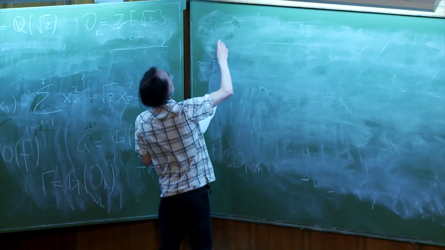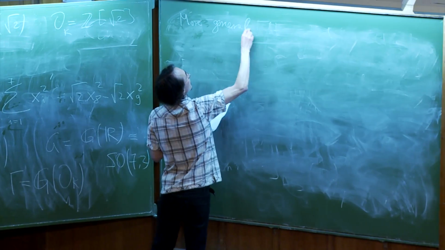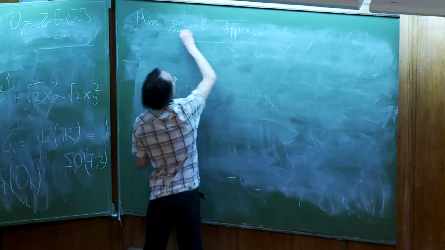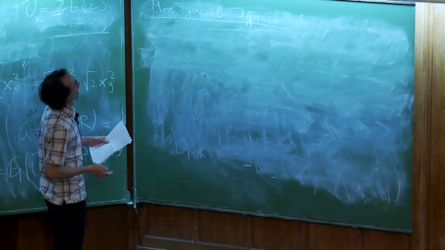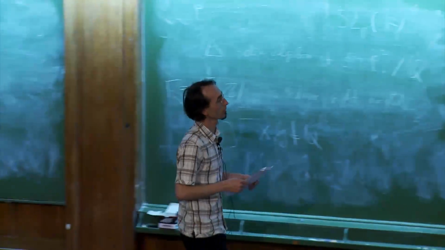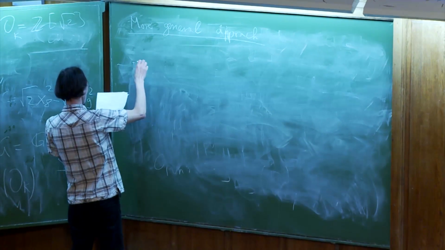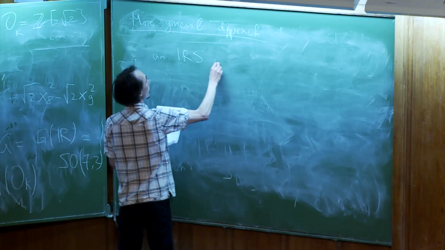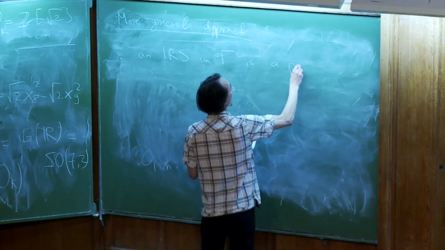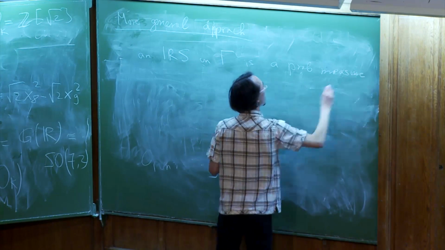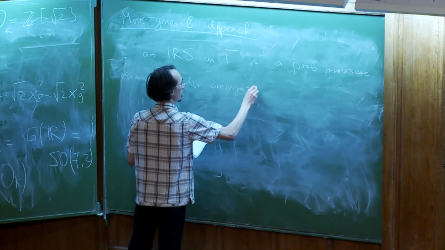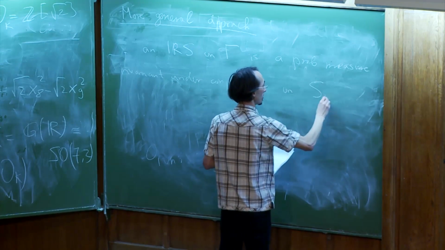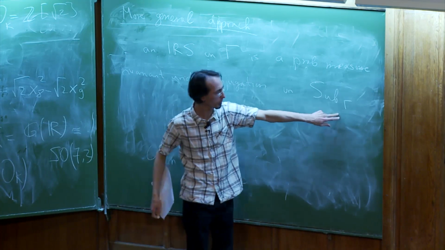Okay, so let's be more general. This more general approach illustrates why right-angled is a better notion. We don't want to deal just with chains, and we don't want to deal just with sequences of subgroups. So let's define, for a group gamma, an IRS on gamma, an invariant random subgroup on gamma, is a probability measure invariant under conjugation on the set of subgroups of gamma. So this just denotes the set of all subgroups of gamma.